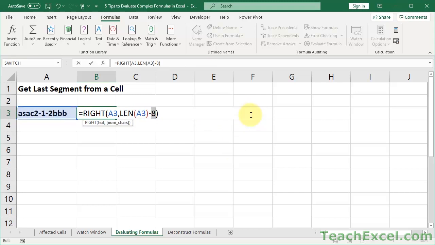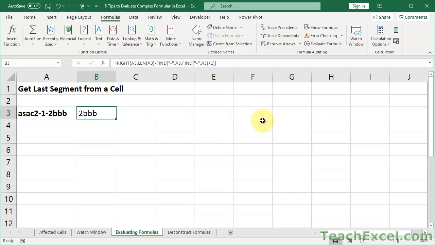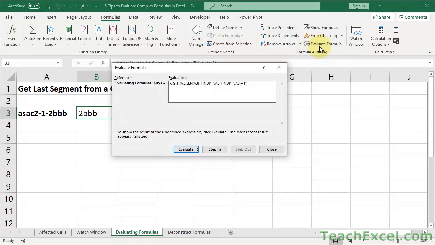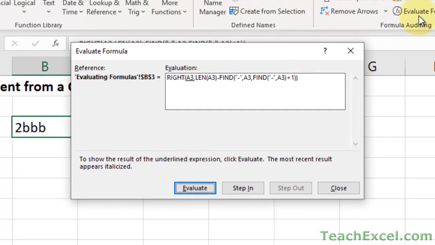and you hit F9. And that leads us to our next tip, which is what I would call the full evaluation. This is the traditional one that a lot of people do when they're trying to figure out what's going on. Select the cell, go to the Formulas tab, and click Evaluate Formula. This allows you to run through the calculation steps exactly how Excel does them or sees them. So you have here the formula in the cell, and what is underlined is what is going to be evaluated when you click the Evaluate button.